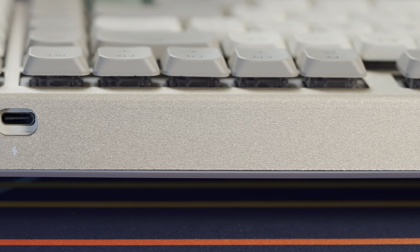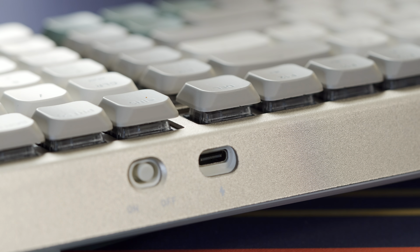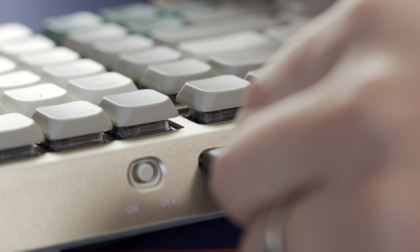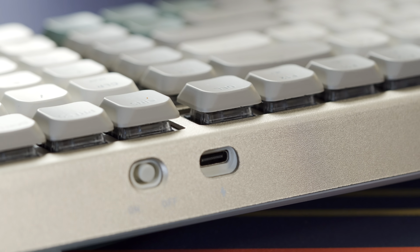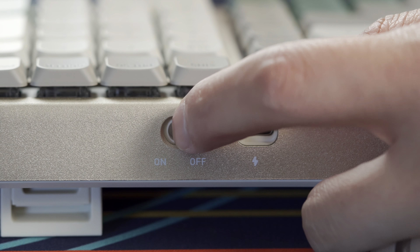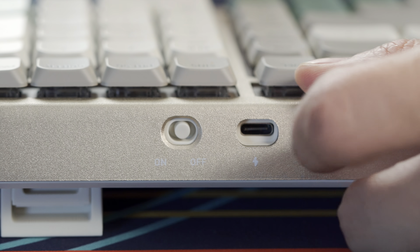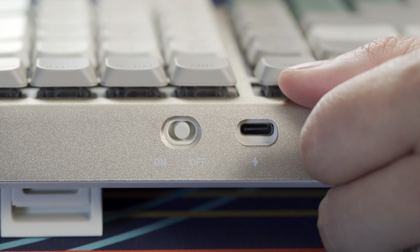But hey, it's the holidays — who isn't? One thing I noticed is that the USB-C port is pretty recessed, and while the cable it comes with works pretty well, not all USB-C cables will have that size housing. So if you're going to get another cable for it, just make sure the USB-C plug is long enough or the housing will fit in that recess. I also noticed the on/off switch wasn't completely aligned — pushing it all the way left does turn it on, but pushing it all the way to the right, it doesn't actually go all the way to the right; it kind of stops in the middle, though it does still turn off.